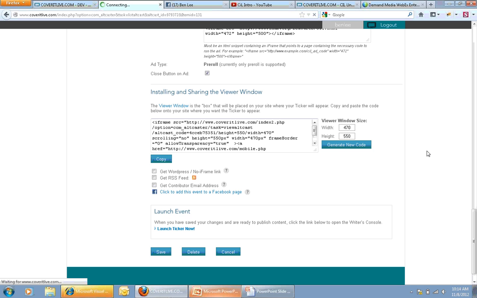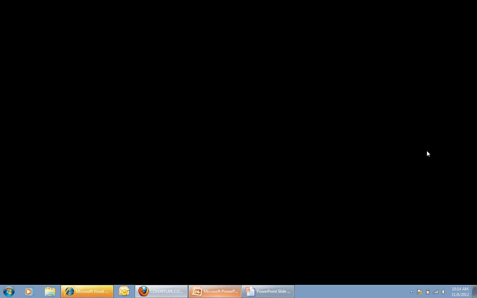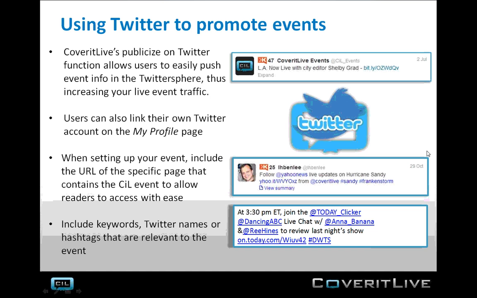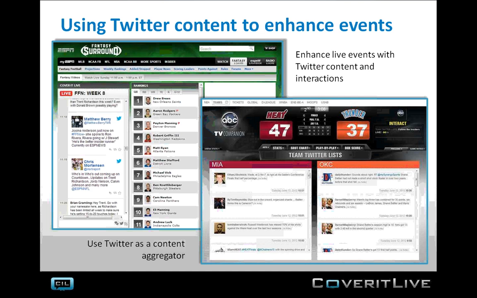So now we'll jump into a little bit different Twitter usage around how you can use Twitter to enhance your event. And there's a couple of different common examples you'll see used in this way for CoverWide. One way is to use Twitter simply as a content aggregator. Maybe you have reporters in the field or you're covering an event where there's already a lot of Twitter chatter, and so what you want to do is primarily have a controlled experience where you're pulling in Twitter content from select lists, users, or hashtags.